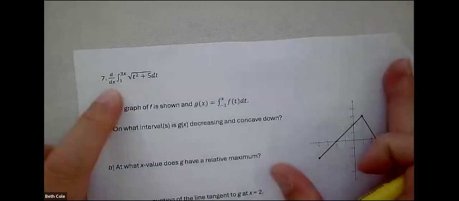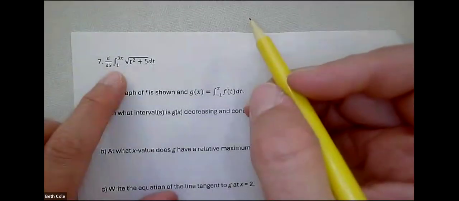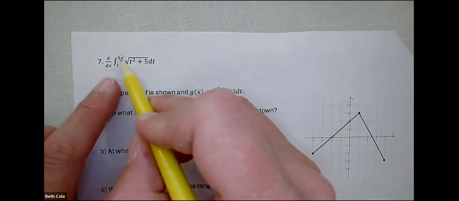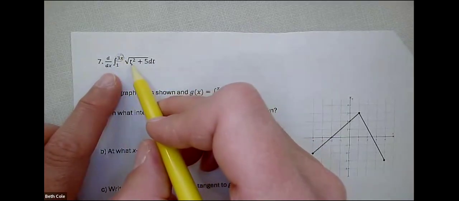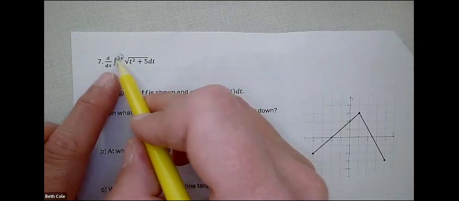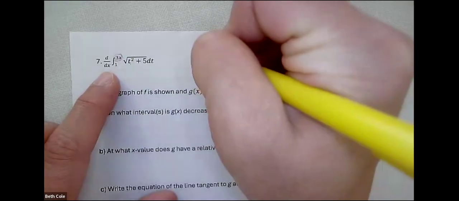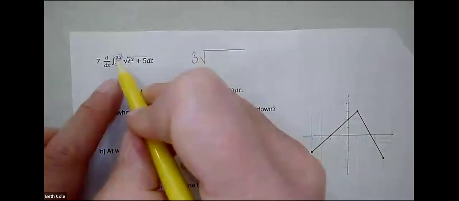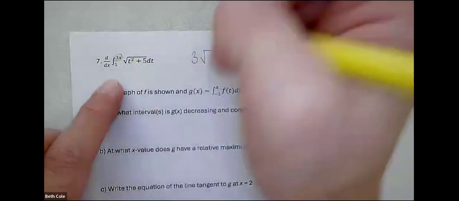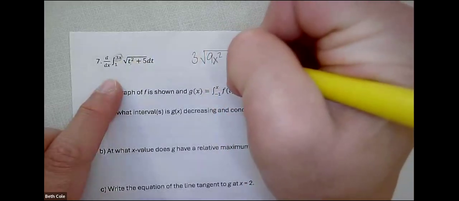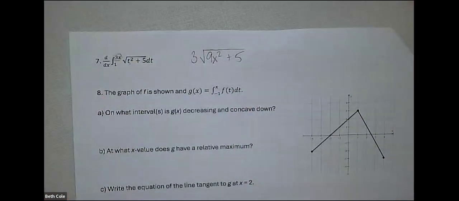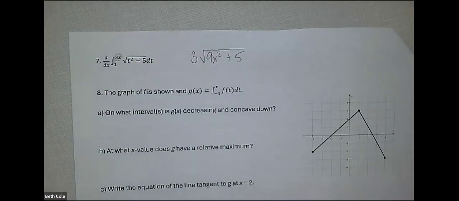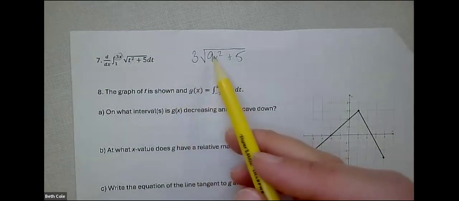All right, for this next one, we're doing a derivative of an integral. They're going to cancel out, and essentially we're just going to take this 3x and plug it in for t. But there is a chain rule there. We have to multiply on the derivative of 3x, which is 3. So I usually just go ahead and put that out front. Now, if you take 3x and square it, you're going to get 9x squared. So again, an integral and a derivative are inverses. They undo each other. You kind of don't do too much there. The most math we did was we squared the 3x, but just remember there's a chain rule.